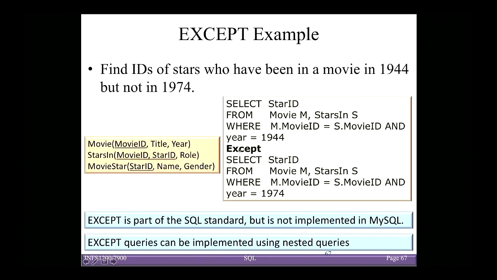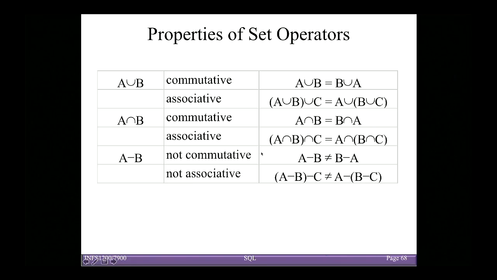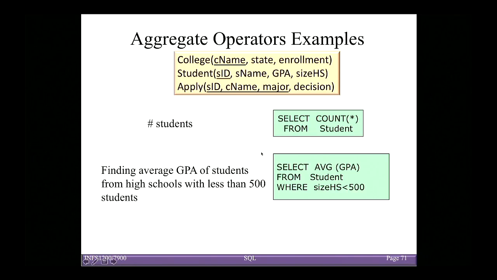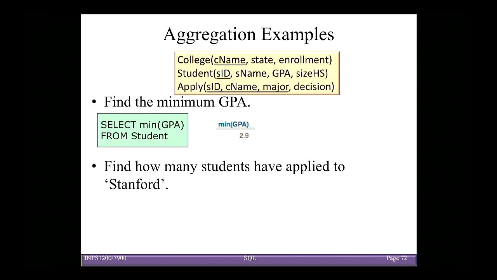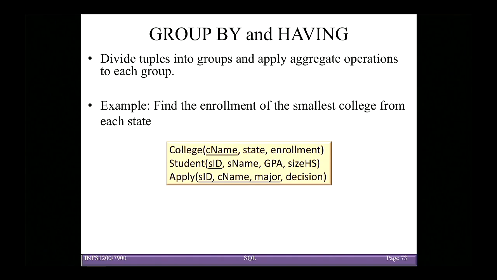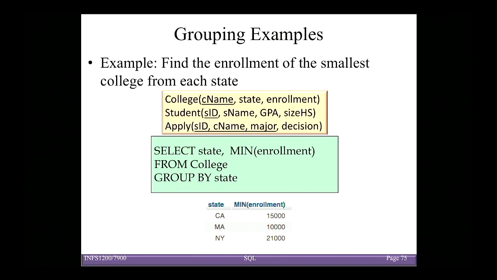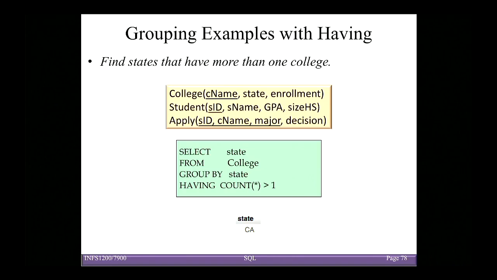We talked about except, and we said except is not implemented. You can do it with nested queries, but we haven't talked about nested queries. We'll use a majority of our time today to talk about nested queries, so we'll see how we can use nested queries to do except. Then we talked about aggregation, how you might want to use some aggregation functions in your SQL queries to return aggregated results. Then we talked about group by that allows you to group rows together and then report aggregated results on top of these groups. So these are grouping examples, grouping conditions.